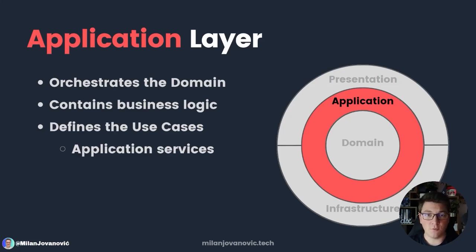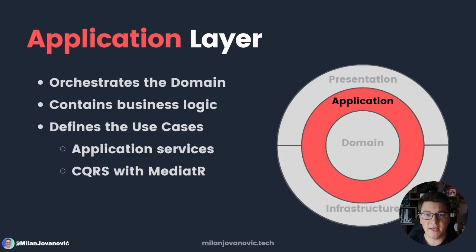Which is why I said that the application layer orchestrates the domain layer. How you would typically implement the use cases is as a set of application services containing the logic for each specific use case, or a really popular approach is using the CQRS pattern with Mediator. CQRS stands for Command Query Responsibility Segregation, and it splits the responsibilities of writing the data from reading the data into separate classes. A really popular library for implementing CQRS is Mediator, and it's also what we're going to be using for our clean architecture implementation.